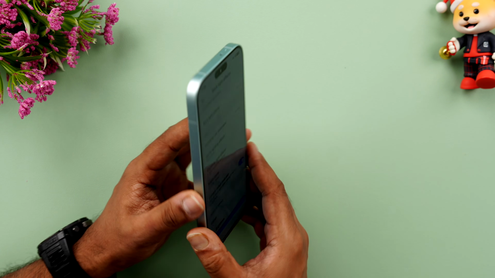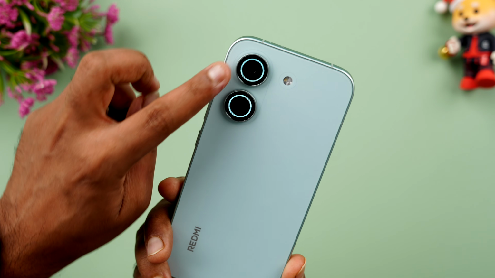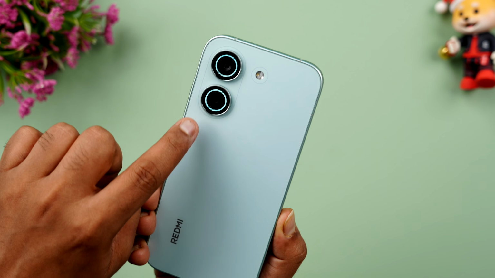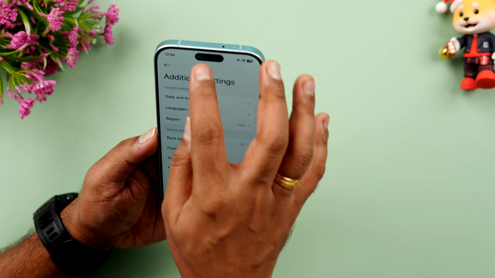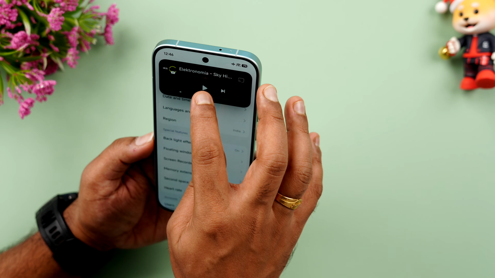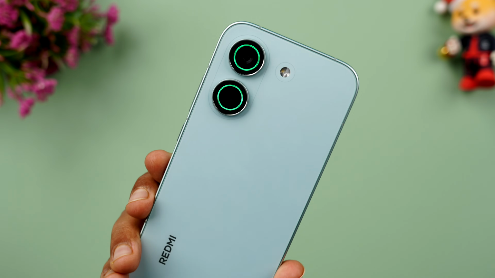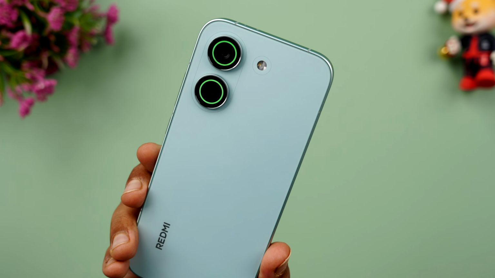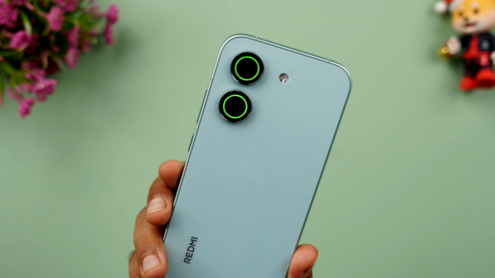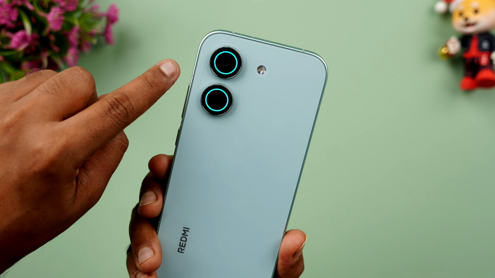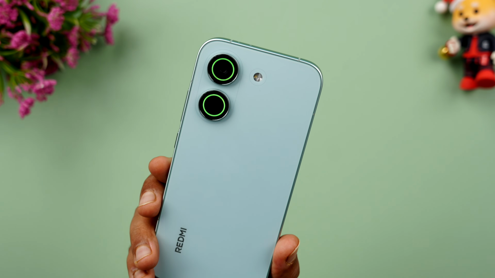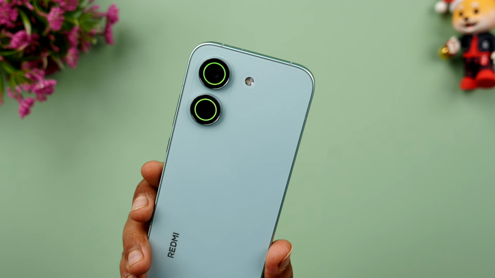So let's just show you how this works. We'll increase or decrease the brightness, so you can right now see the light here. That's how the matrix light works. You can see here around the camera. Now I'll just play some music here. It will play according to that. So when I'm playing music, you can see here it changes. It has this rhythmic light according to the music which is being played in the background. So that's how the rhythmic light works.